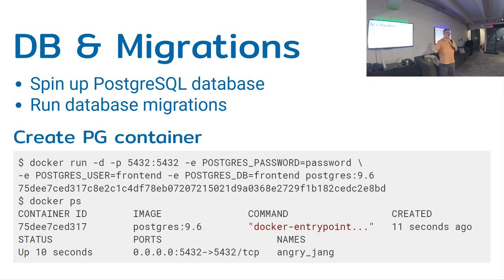Yes, so we can use apt-get, Homebrew, whatever, to install Postgres. We can then connect to it with the root default password. We can create a user if we're doing things right. We can create a new database schema if we're doing things right. Make sure it's only writable and readable by that new user that's not root, or Postgres in Postgres's case. And then we can make that schema, we can run our migrations, and now we have our database, and we can reference it with an environment variable when we start our front-end container up.